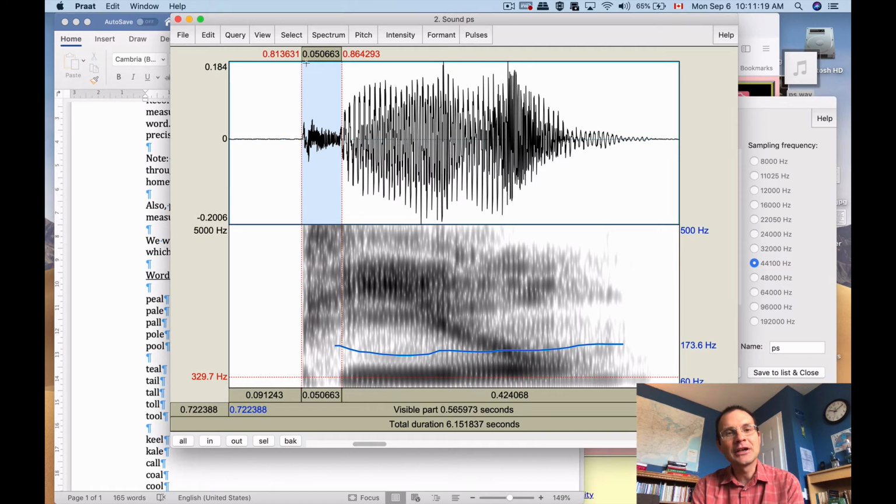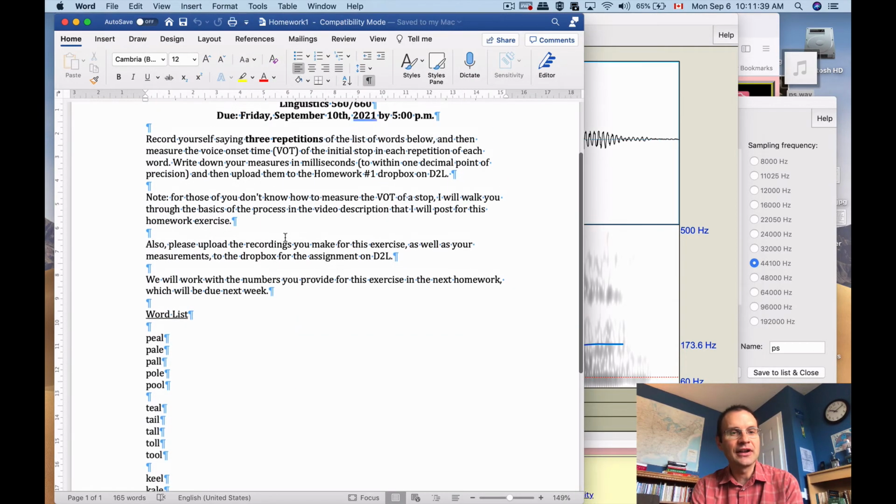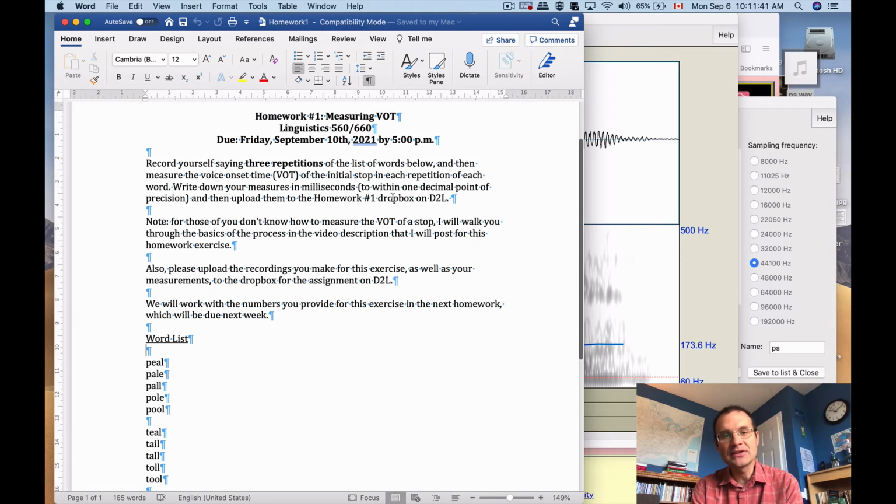So the time can be found in these little cells that we've been clicking to play the sound. This is representing the duration of this portion of the utterance in seconds. So it's 0.050663 seconds. And I said on the exercise that I want you to measure this in milliseconds to within 1 decimal point of precision.